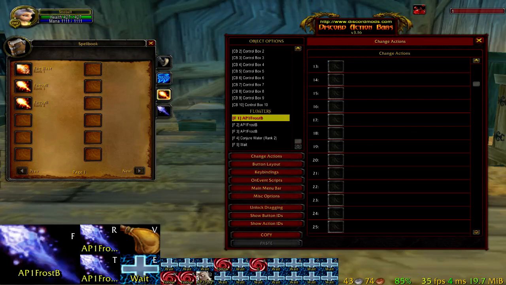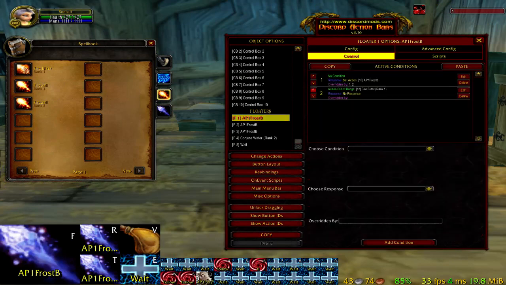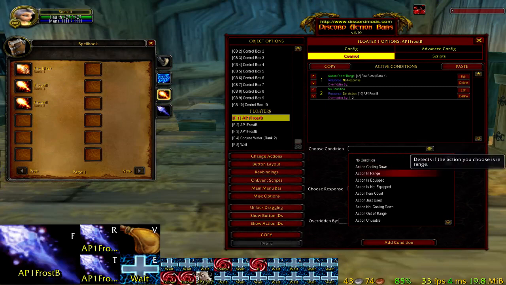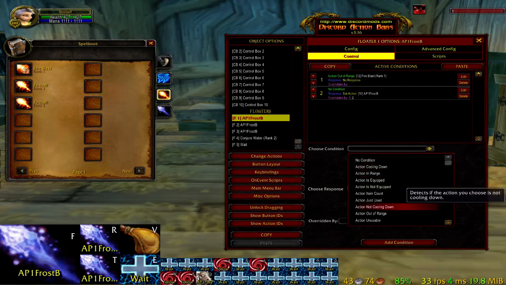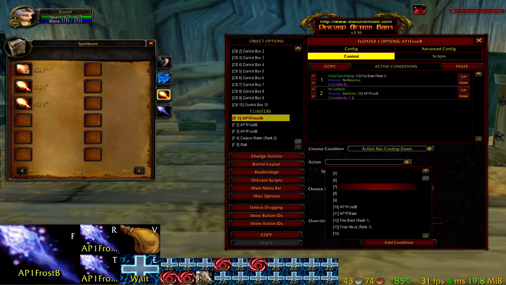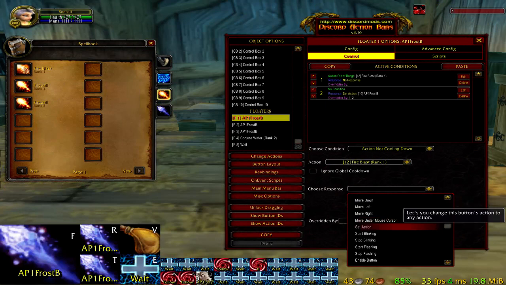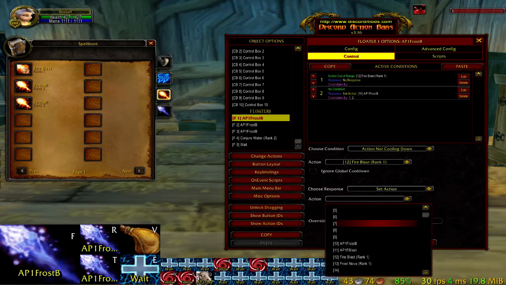Let's go back into our change actions, and we'll move Fire Blast where Frost Nova is. So next we want action not cooling down, and we want Fire Blast rank 1, and our chosen response is going to be to set the action to our Fire Blast macro.